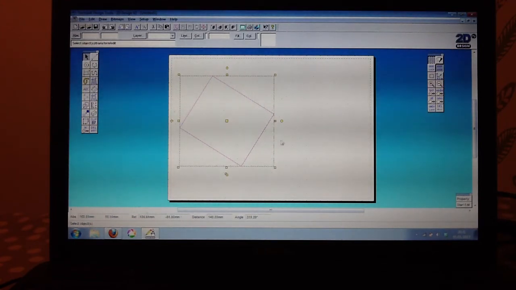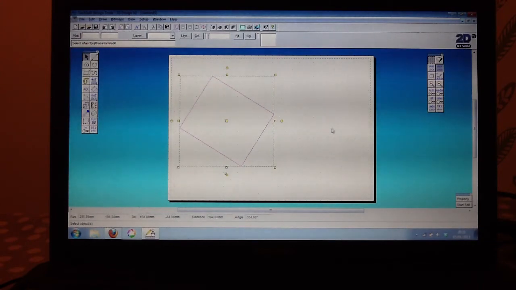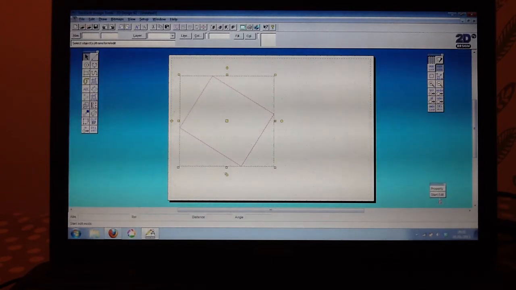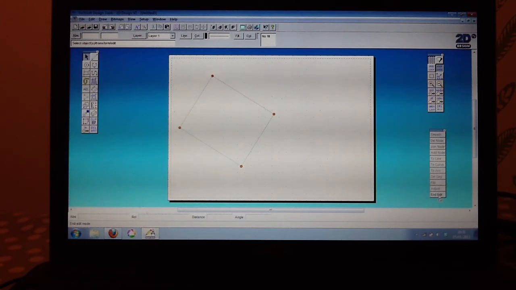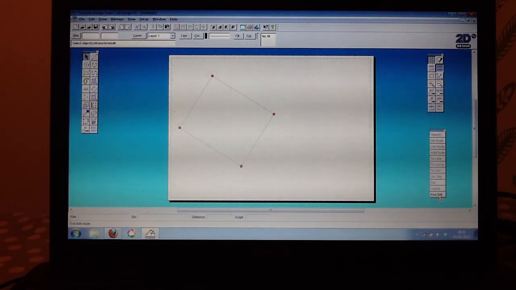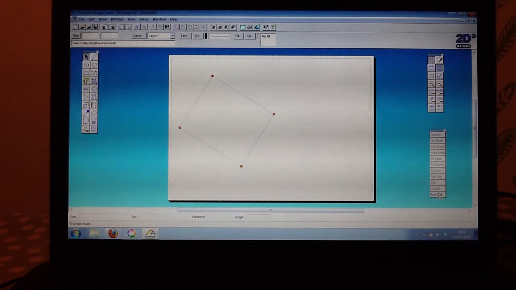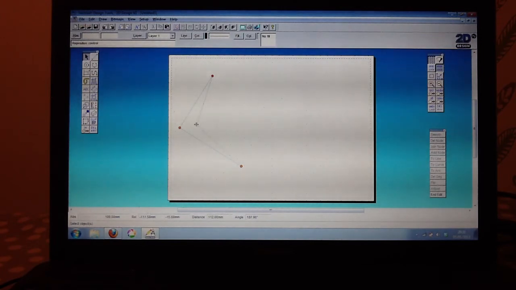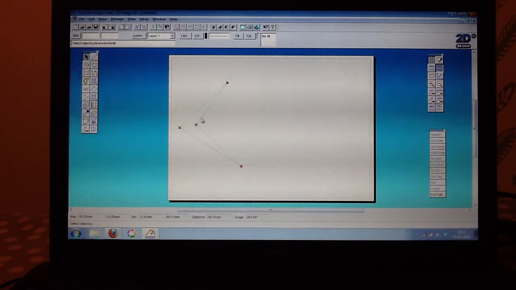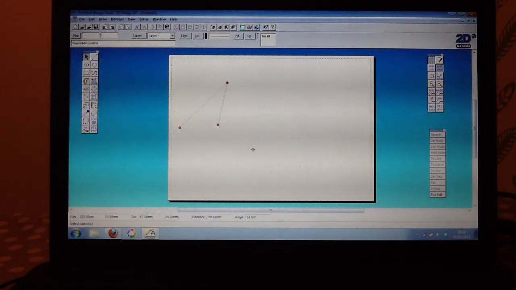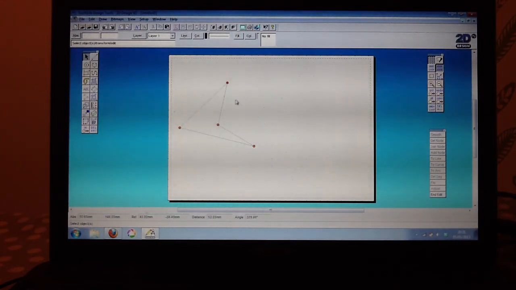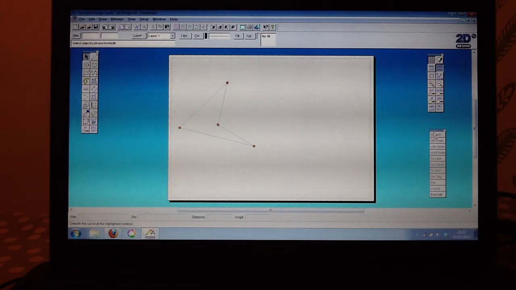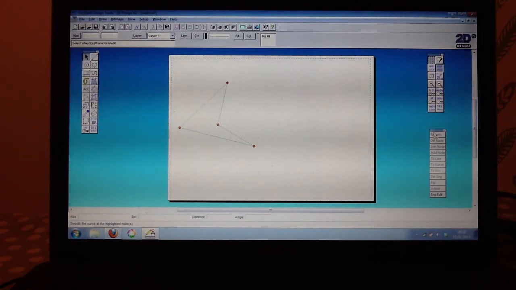Now, once you have that shape and you're happy with it, you will notice that there is another dialog box on the right hand side that says Property and Start Edit. If you click on Start Edit, immediately your shape turns into a four-sided shape as it was before, but it has fewer handles. Now, these dynamic handles can be taken and the shape can be altered. We're still, however, dealing with a shape which essentially has straight lines. If you wanted to change it into something else other than a straight line shape, again, you would have to use some more of the functions in the Start Edit toolbar.